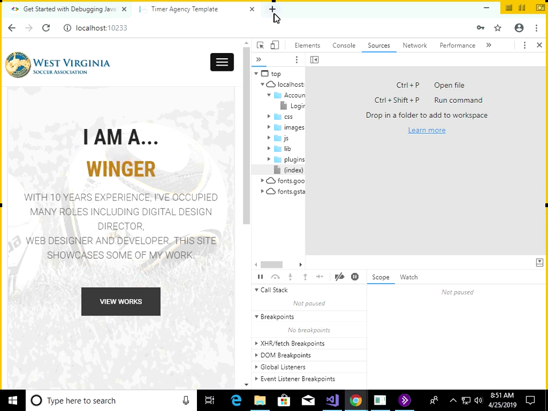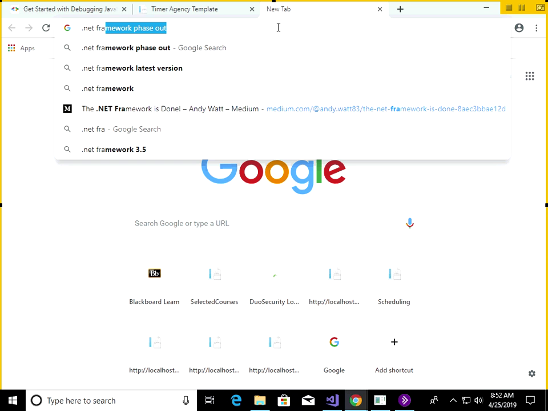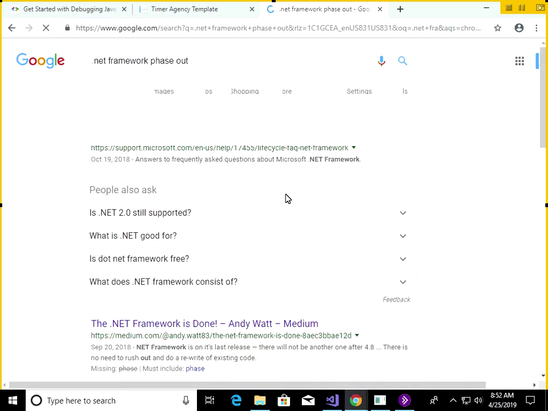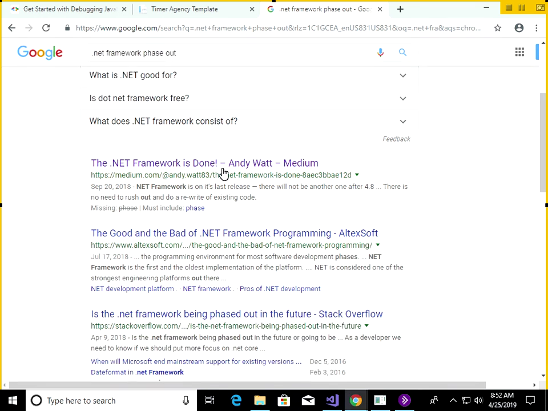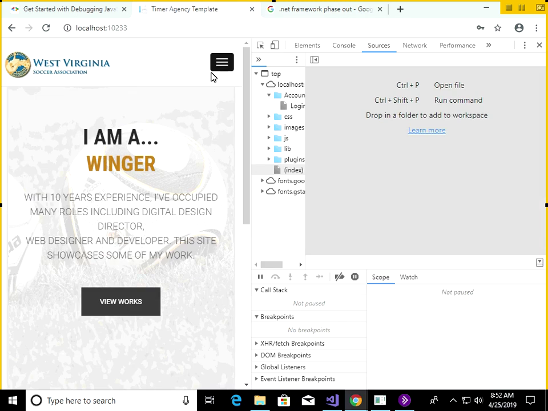One of the reasons I mentioned in 353, what did we use for our development? When we were doing development in 353, does anyone remember what we used? Okay. And it is getting phased out in the sense that they're not going to add anything new. Now, why did they do it? Part of it was, well, there are two things.